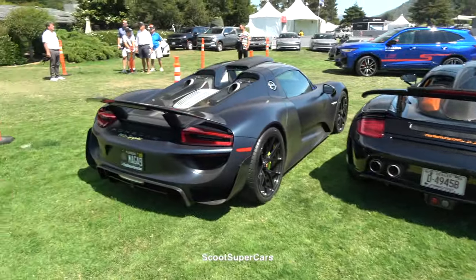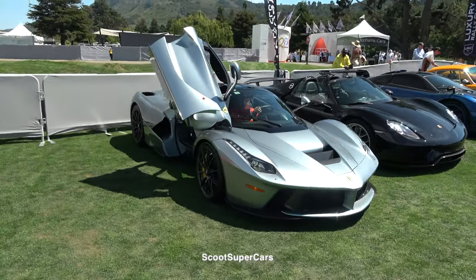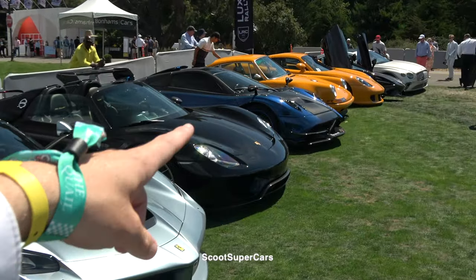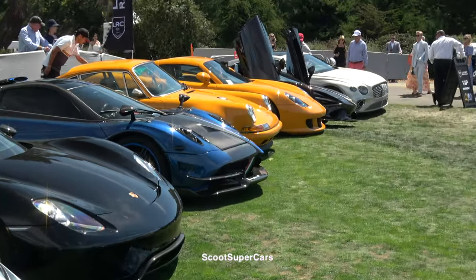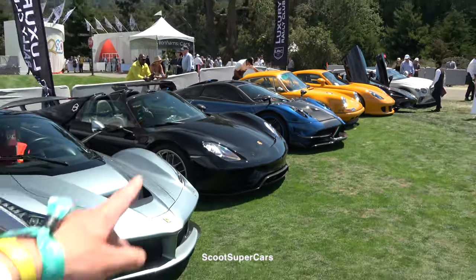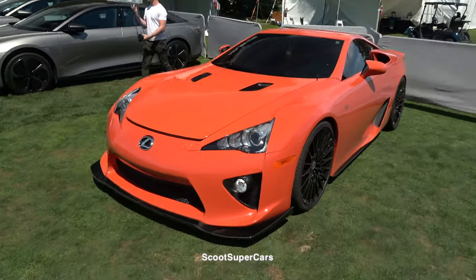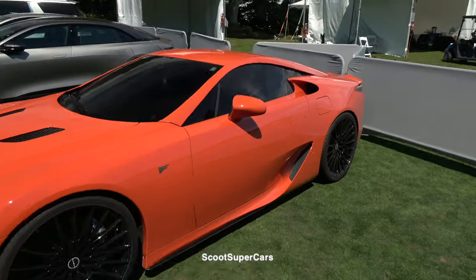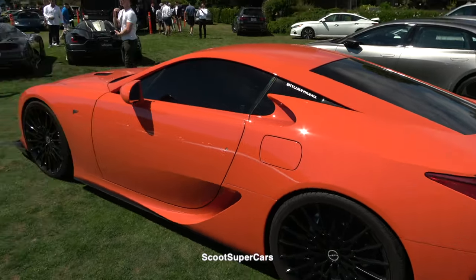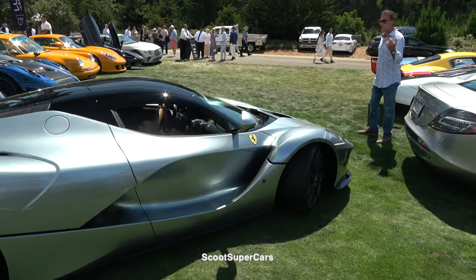It is perfection — not many people like it to be fair because it's a Carrera GT on steroids, but I love it. And I love this 918 as well. Looks like the LaFerrari I've been seeing the last few days is about to go, with this ridiculous lineup: LaFerrari, 918, Huayra BC, Singer, orange Carrera GT, and O'Gara's one-of-one brown carbon 765LT. Can't get bored of a LaFerrari. Then my second LFA of today — and this one in orange. I've seen this one a few times here at car week.